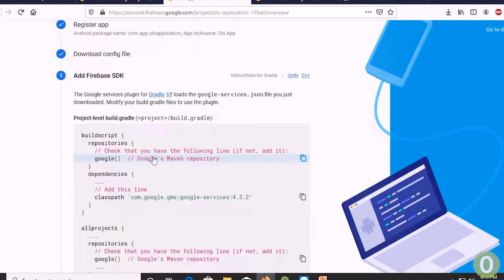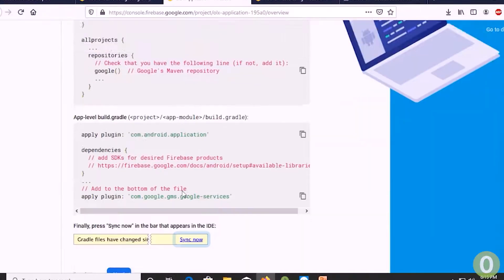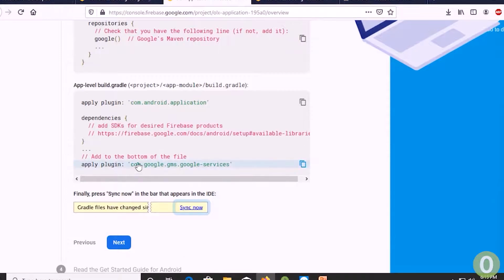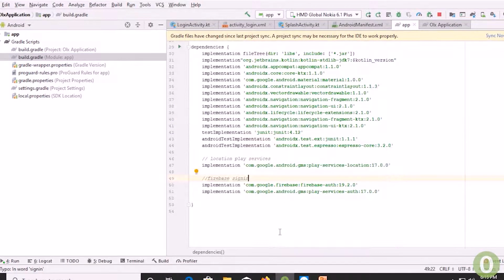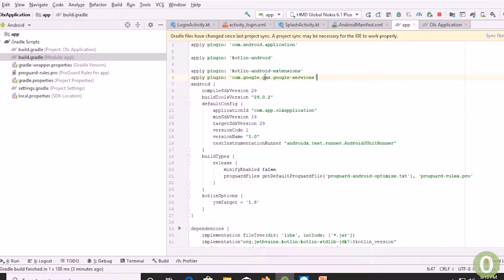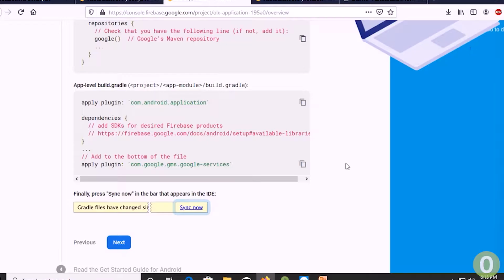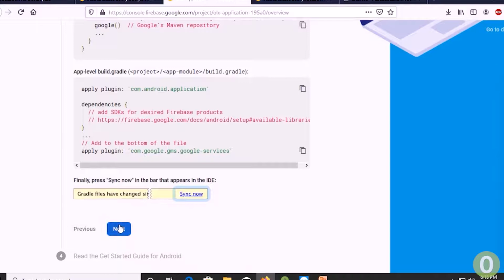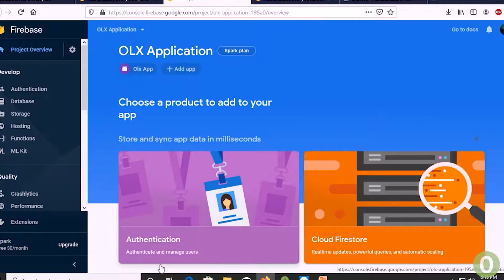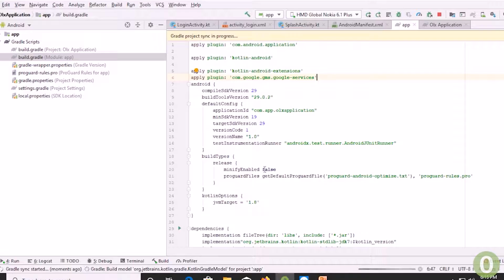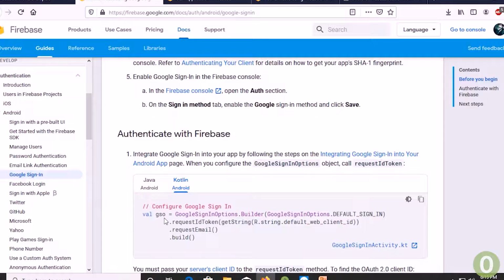Google is already there, so no need to do that, and just need to copy this plugin and going to paste it here, and going to click on sync now. So after sync, continue to console. So my app is ready to use. So now I can put the code here.